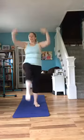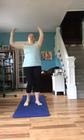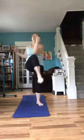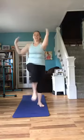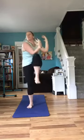3, 2, last one. And we're just going to add a little twist in here. Make sure we're warming up all planes of the body. 5th position again. We'll just do a high knee here. Go back to those high knees. It's going to be opposite elbow, opposite knee. Just 8, 7, 6, 5, 4, 3, 2, last one.